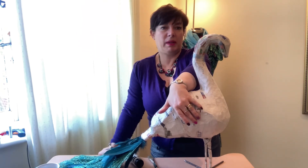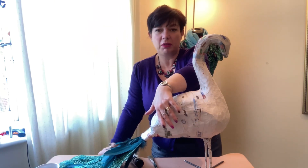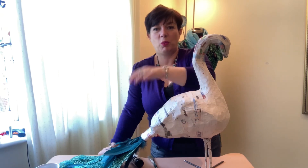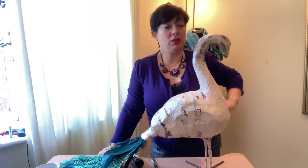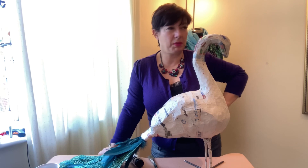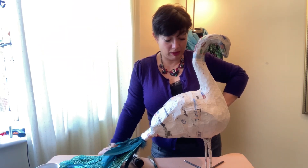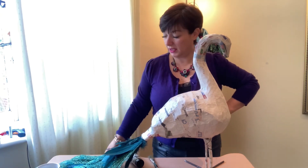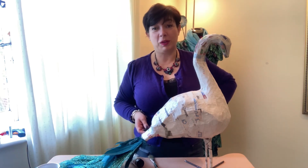I've got some sparkly leaf pieces that I think will look quite nice as wings - I'll probably add those at some point. I've still got to make the bits that stick out the top of the head but I haven't quite decided how to do that yet. So I will see you when I've got it all painted up - that's as far as I've got for now. See you again soon!